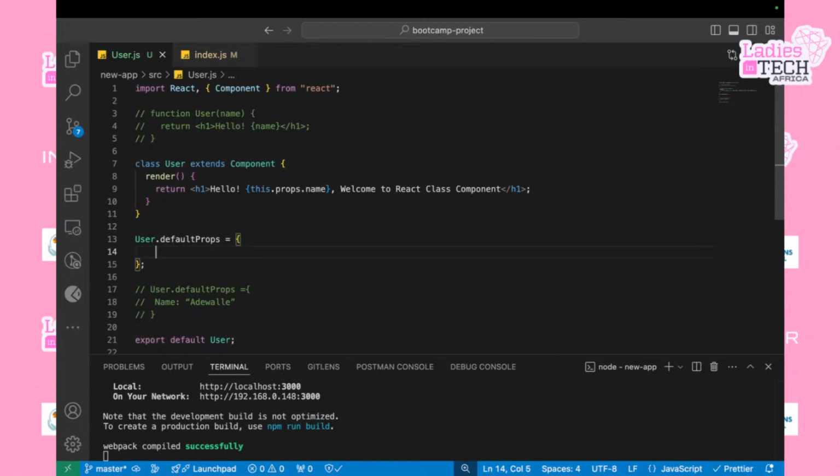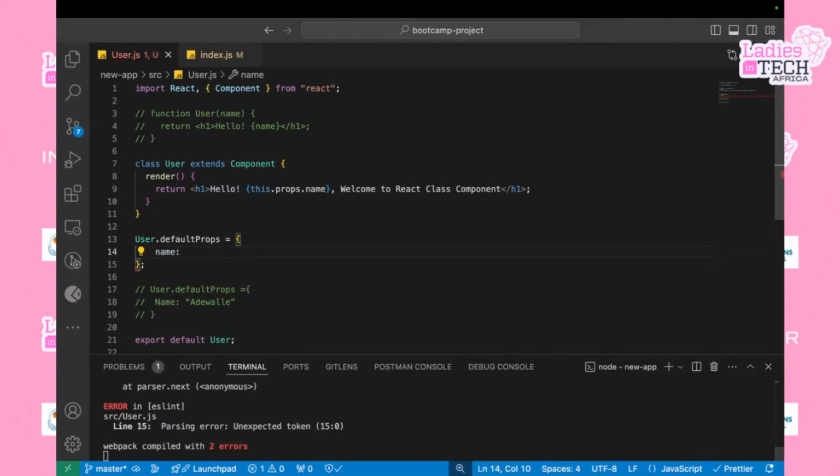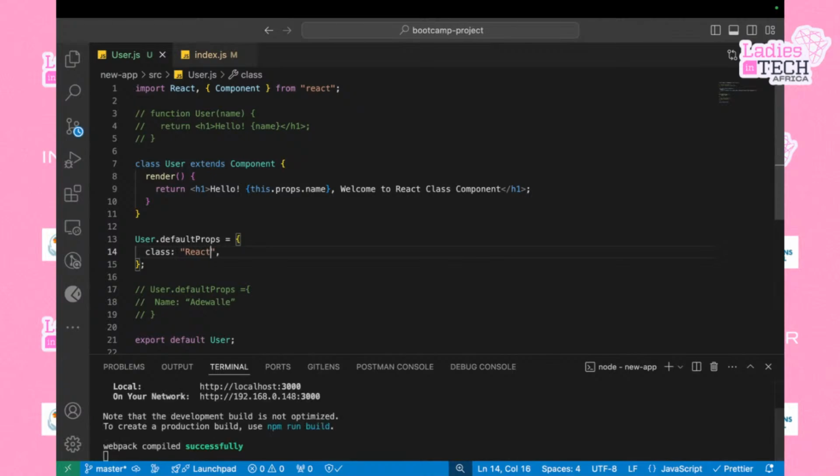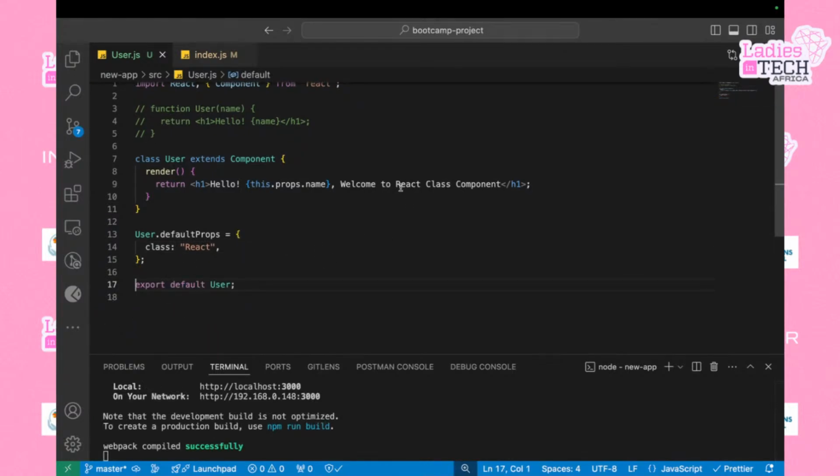All right. So the properties of name. Okay, the properties of class to be React. So instead of using this class as React, we can get it from the props.